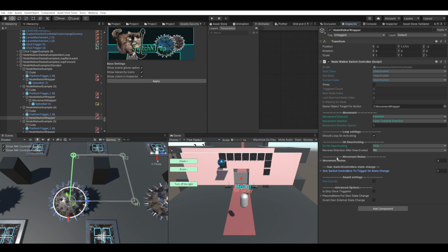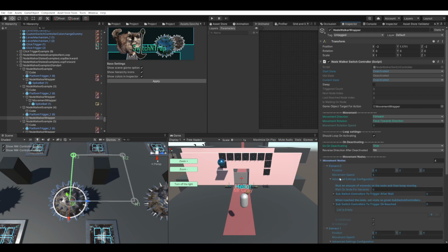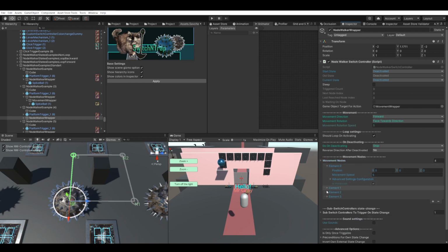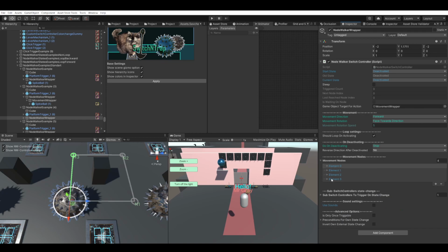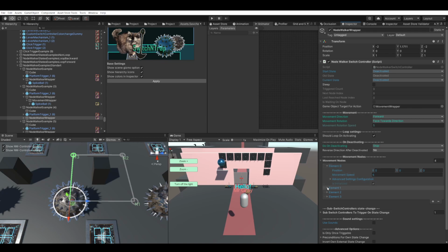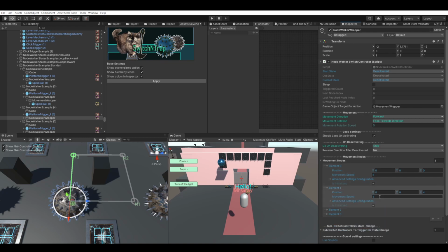Preconditions, but the interesting thing is the nodes. You can add here different nodes which tell the system where to move. So this is node 0, then 1, and so on.